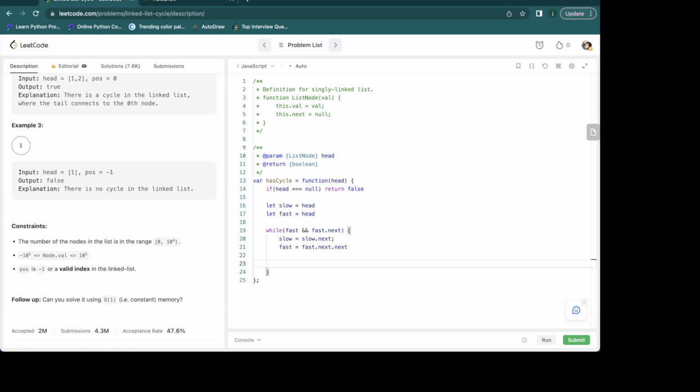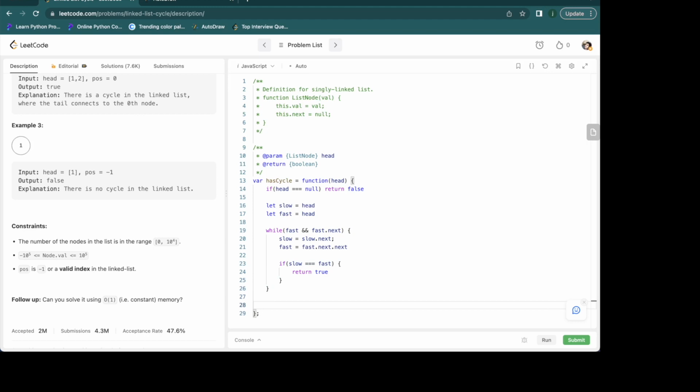Okay. Now the check that I'm going to make here is I'm going to check if the pointer which is pointing to the node which is slow, and the pointer which is pointing to the node fast, if they are equal, so if they point to the same node, then I'm going to return true, because this is only possible if there is a cycle.